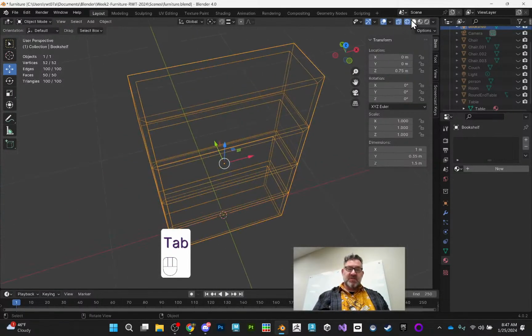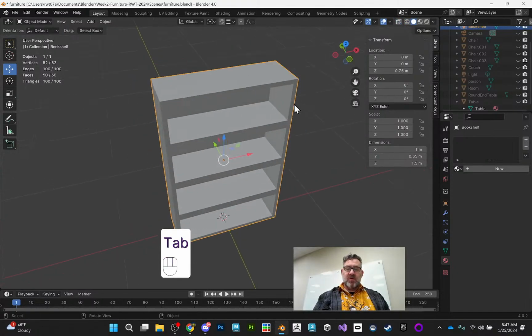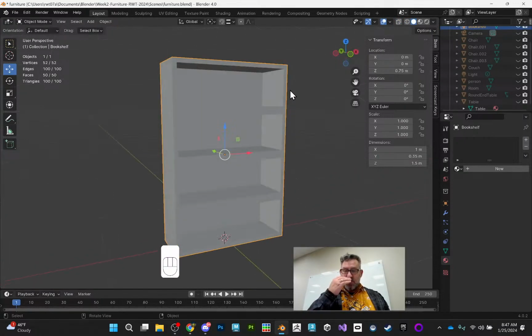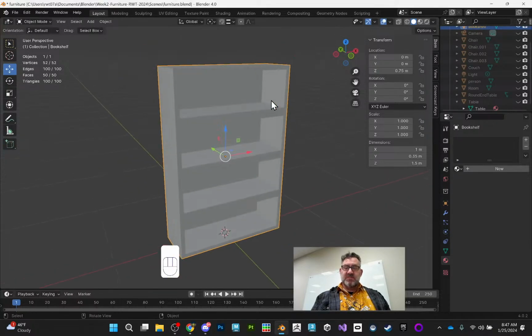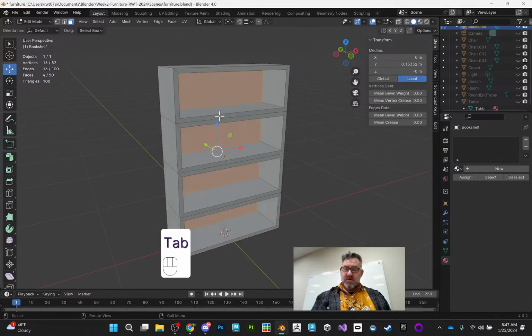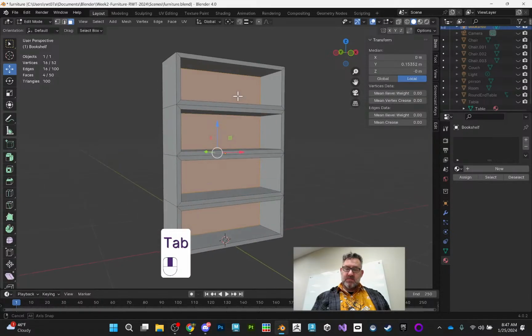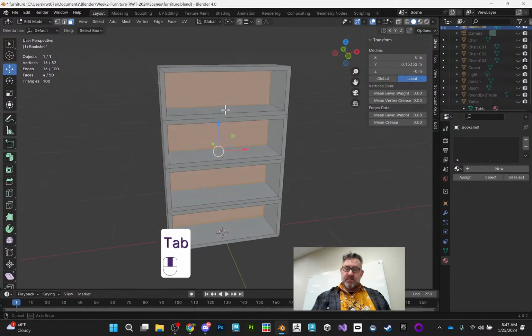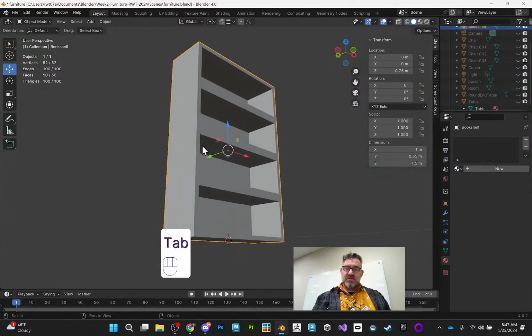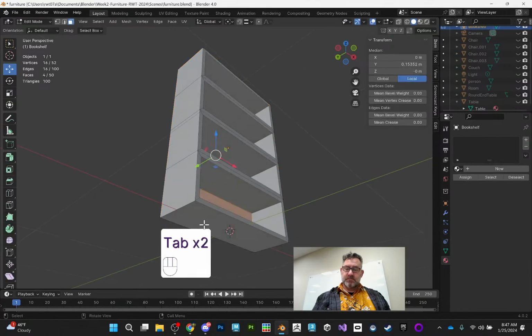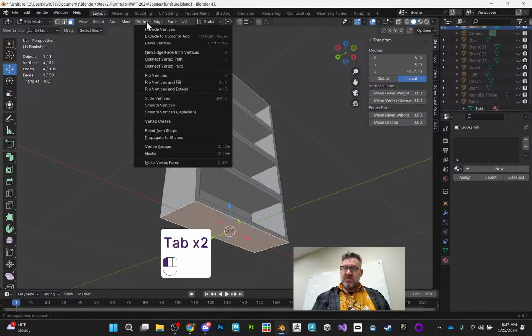Got a cool shelf to display things on. We're going to do a little bit more work to this, give it some, I don't know, just some form. This is just the most boring cube shelf ever. So we can move some stuff in. Maybe. Let's try and get some feet or something cool. Give it feet at least.